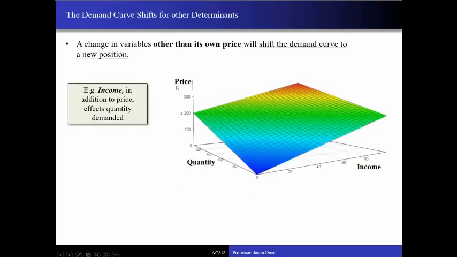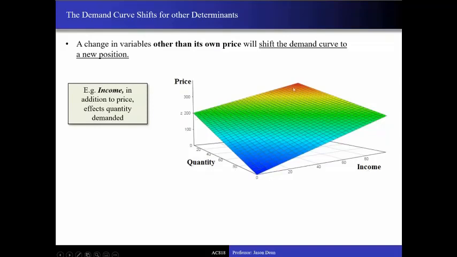Now, when we draw the demand curve, we're just interested in the price and quantity space. Don't worry, we're not going to be working with 3D diagrams. This is just to get the idea across. There are other variables. For example, income has an effect on how much people would want to buy. If we wanted to, we could look at just the quantity and income space and see that relationship. But price is one of the most important determinants of the quantity demanded of a good, so we're typically thinking about just the price and quantity space. But if we wanted to, we could have a 3D diagram where we have income as well. Income is also a determinant of the quantity demanded.